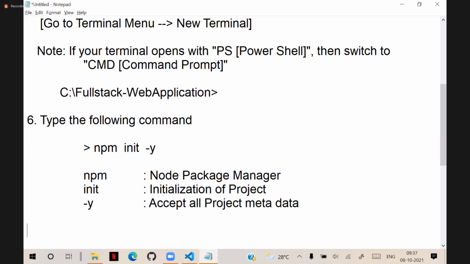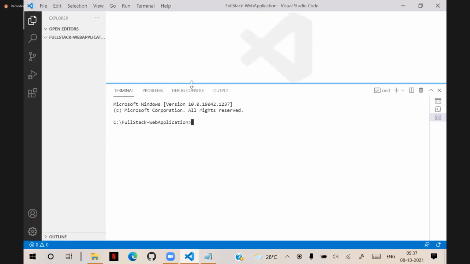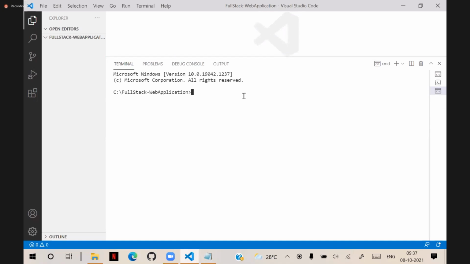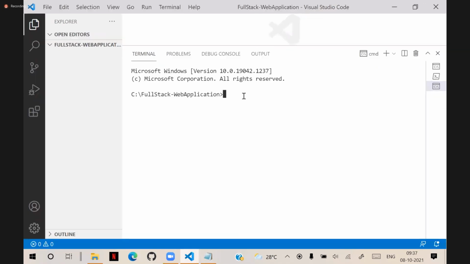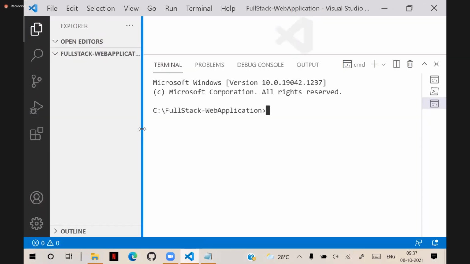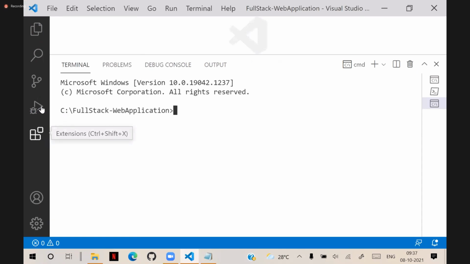This is the terminal. We opened this terminal. Now, in this terminal, we have to run the command. I have to just run the command as npm space init hyphen y.